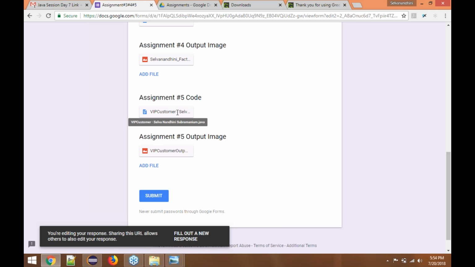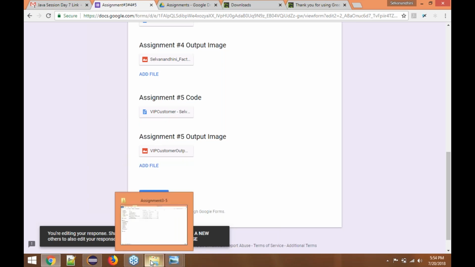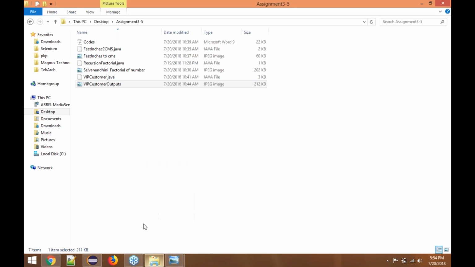But the output image has to be like this. She has uploaded the .java file here, just like that. We don't have to zip it. For the code, if you have a single Java file, just upload that. If you have multiple, zip it and upload it. As simple as that.